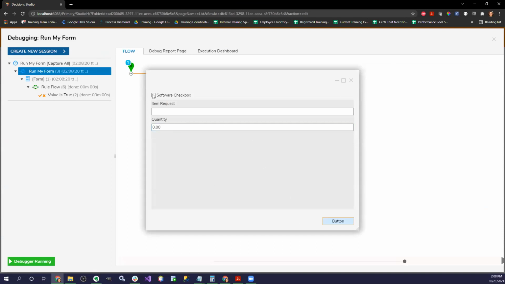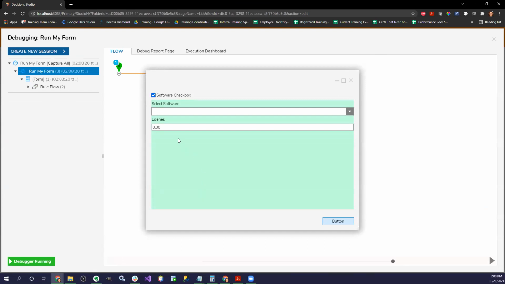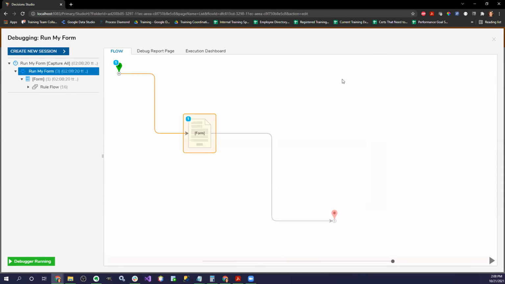So here's the whole general grid. All this is the general grid. I check this box, now it's all software grid. I uncheck this, now it's all the general grid. And then I check this, now it's all software grid. So that's how it would look, where it just looks like it switches the entire thing and gives you all the requests that you want. That's how you would configure that to get that type of design. Yep, it's pretty cool.